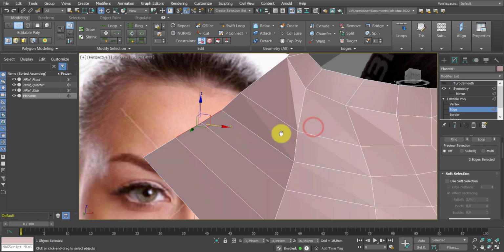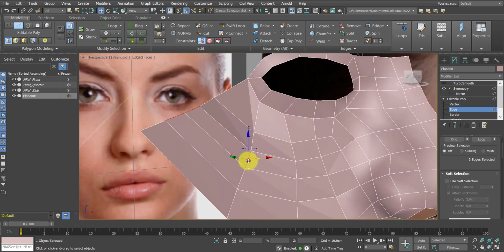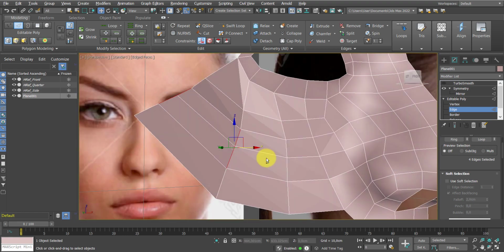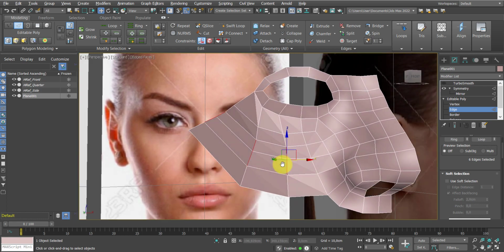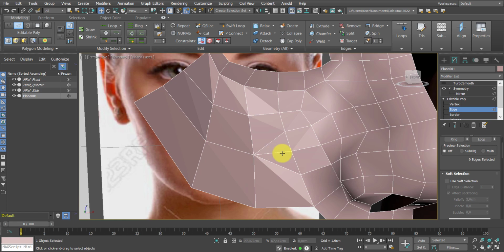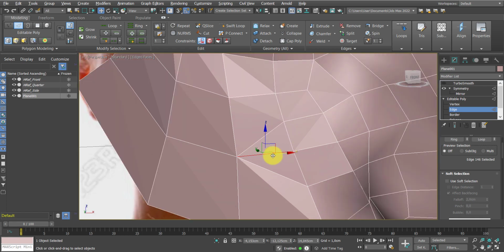Okay, right now. So what you need to do here, it's better if we're selecting it in the middle. So these are the edges I'm selecting, and what I will do, I will collapse them, right click and collapse. And here we have two triangles, and as you know, we don't want to create triangles, so I will select this edge in the middle of the triangles, right click and remove.